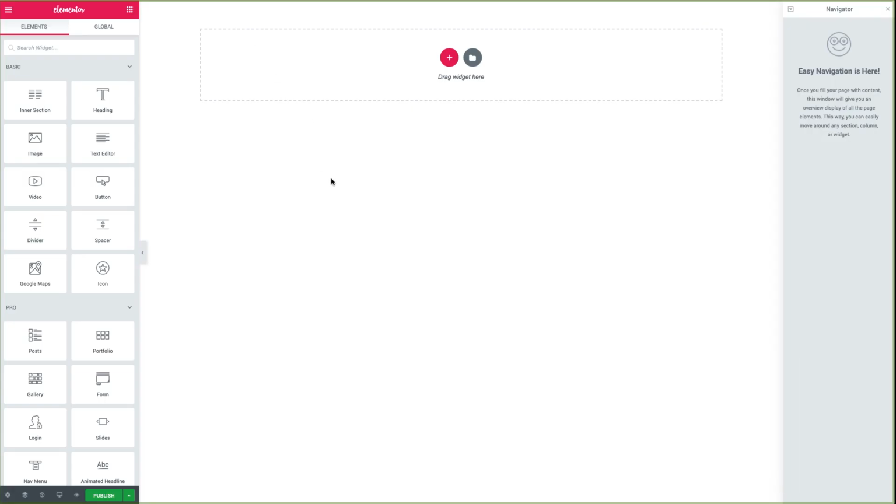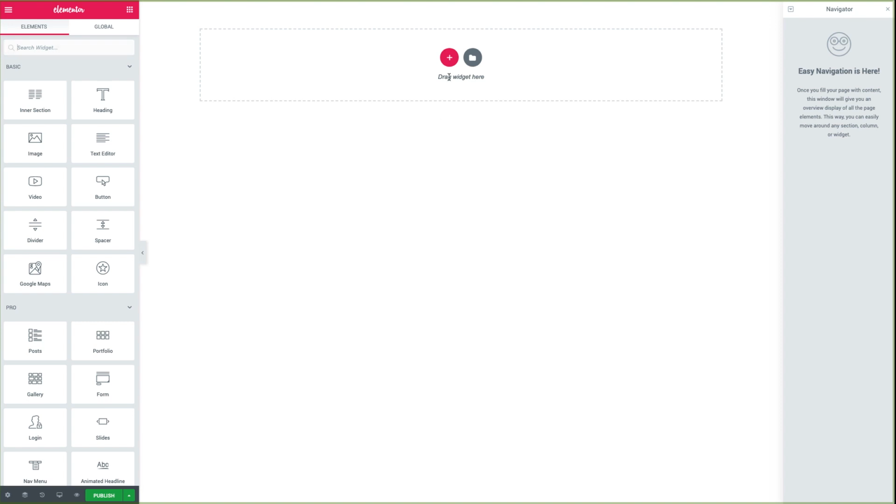First thing you'll want to do is create a new page in WordPress and launch the Elementor builder. And the way that I like to work is when we're creating a header, I prefer to do that in a new page instead of using the header template. This just allows me to test out some variables to make sure that everything works before we actually go live.